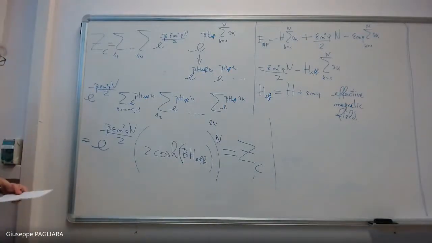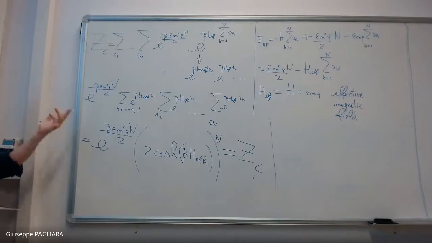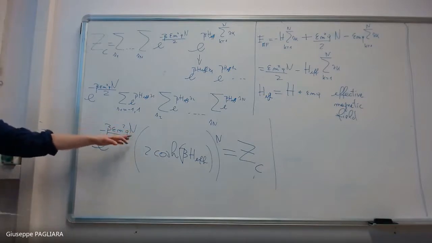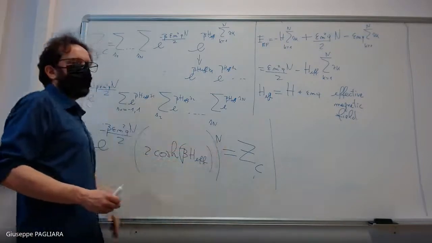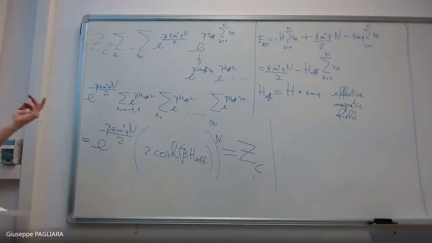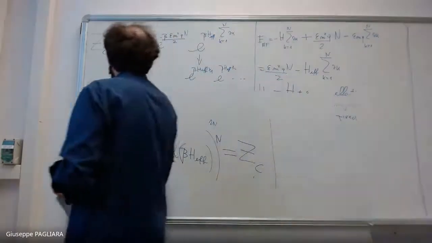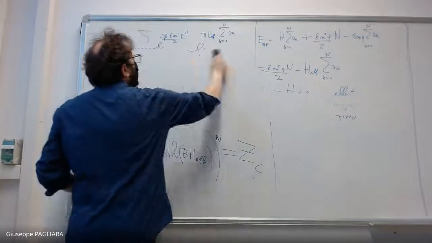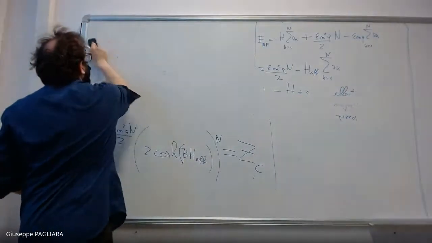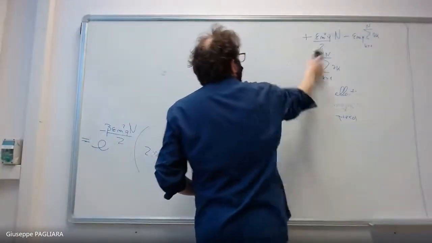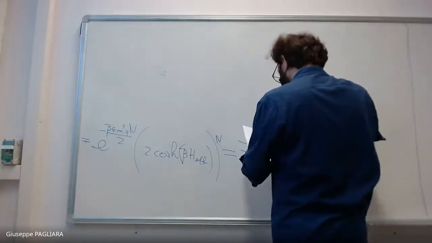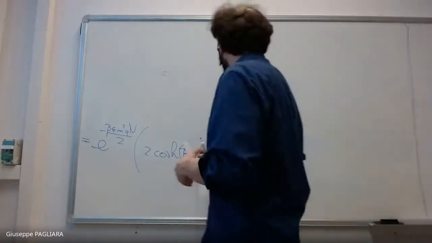As usual, remember that when we have independent particles, the canonical partition function of the system of n particles is the canonical partition function written for one particle, to the power of n. It works like independent particles, and indeed we have this power of n here, which corresponds to Zc1 to the power of n. Now with this we can do all the thermodynamics, once we have the canonical partition function, which we could write in a very simple way by using the mean field approximation.